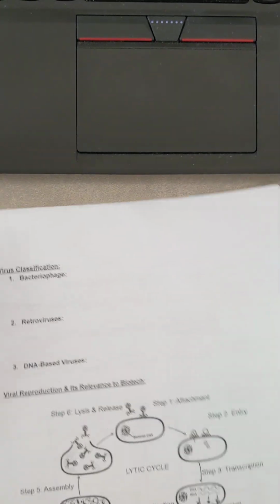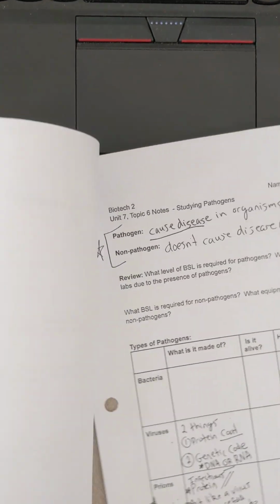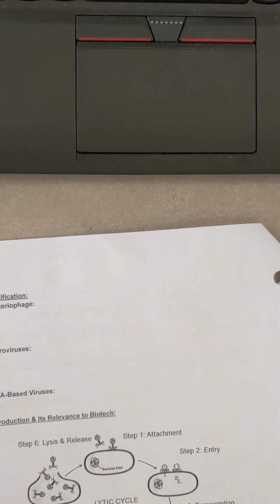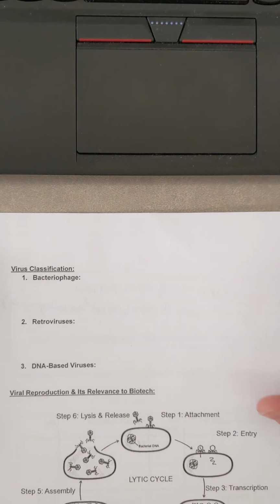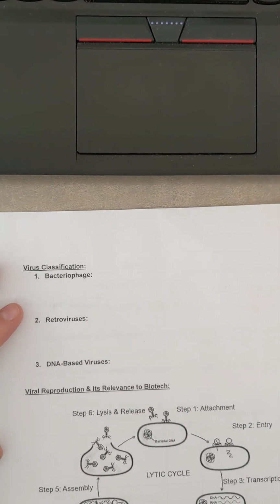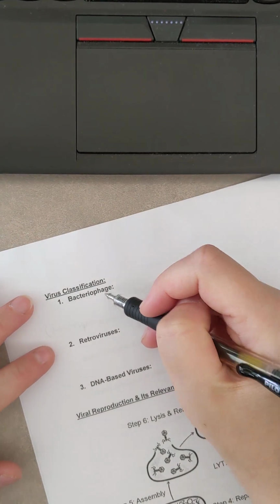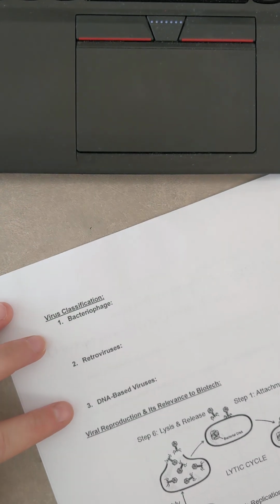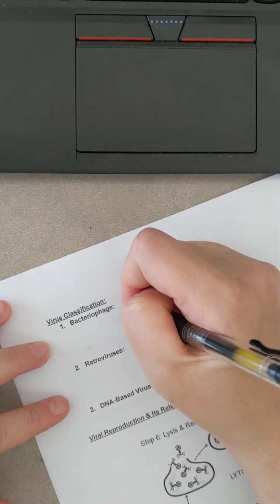All right, if you have not already done so, pause the video and fill in the bacteria. My phone is telling me I'm low on storage. Let's see if I can finish this without having to go to a second video. All right, the classes of virus are 3. We have a bacteriophage, a retrovirus, and a DNA-based virus.